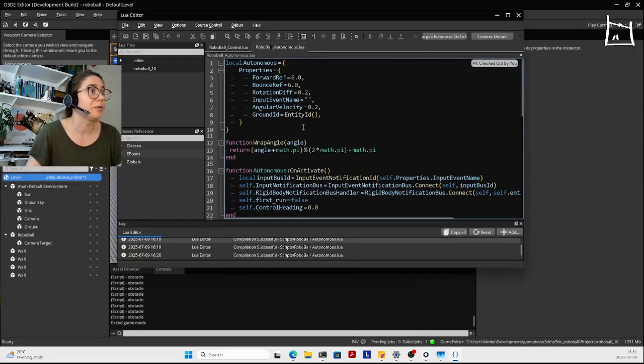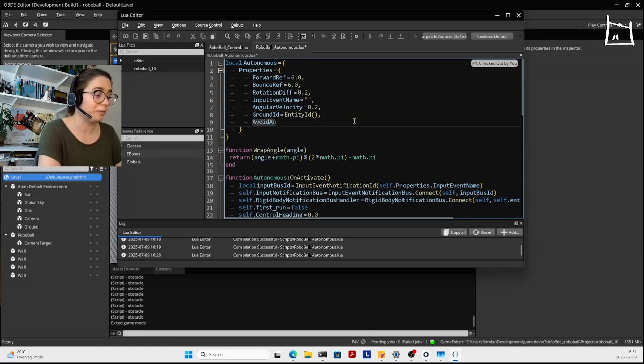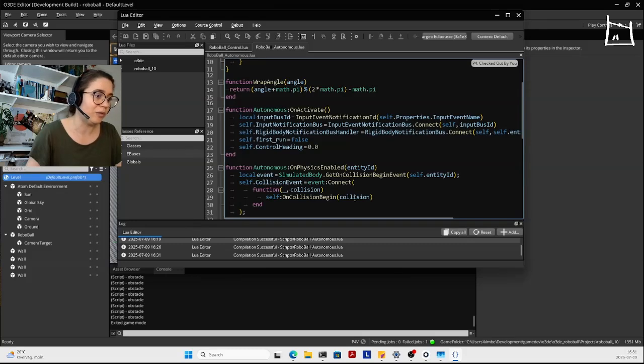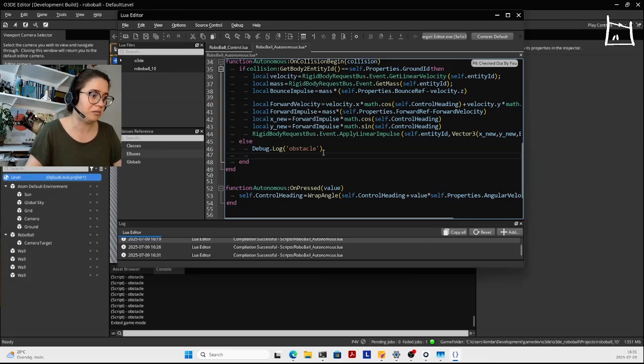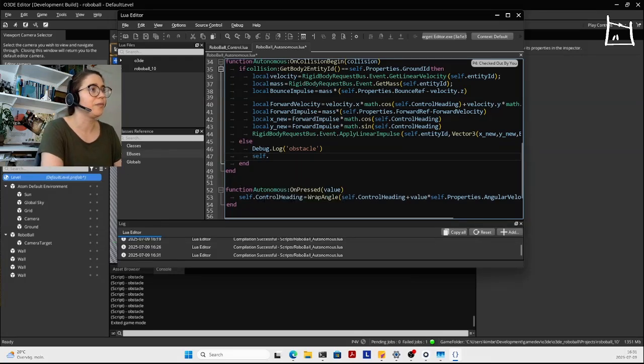So actually, the first bit of autonomy. Very simple, if you look at robotics engineering in general, this is peanuts. But we still want it to work. So I add the property avoid angle for now, and that's not going away from, but with an angle, so it doesn't go ping pong from one wall to another. And then if you go to the part where it says, okay, it's an obstacle, then let's change the control heading to self, but to control heading plus self properties avoid angle.